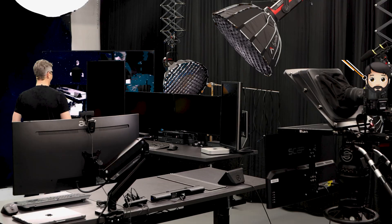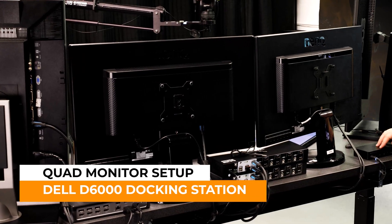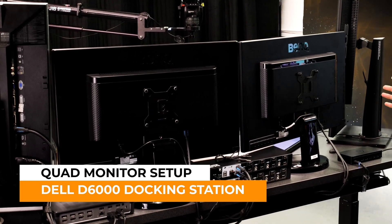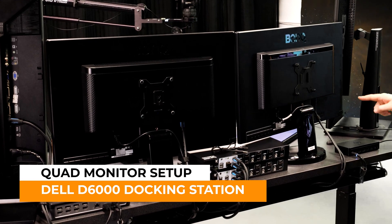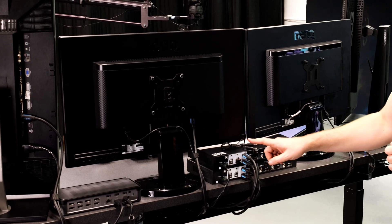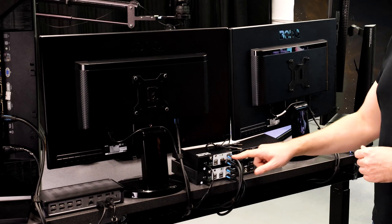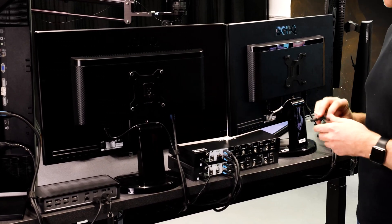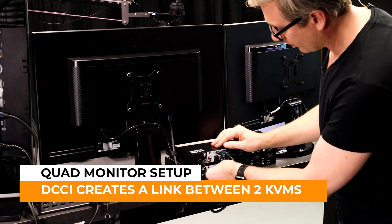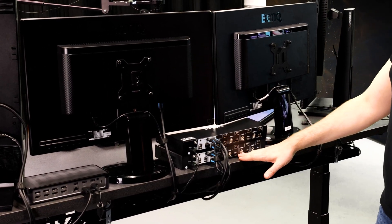Let's go to the back of the table. Over here we have our D6000. One thing we'll get into is it only has three video outputs and you need four video connections, so we're actually going to run the fourth connection directly to the Yoga. We have our two KVMs — we already ran the outputs to the monitors, and the mouse and keyboard are plugged in here. To cascade these two KVMs, all we're going to do is use this little aux cable and plug it into the DCCI port. When we send a switching command to the master, the slave is going to get that same command.